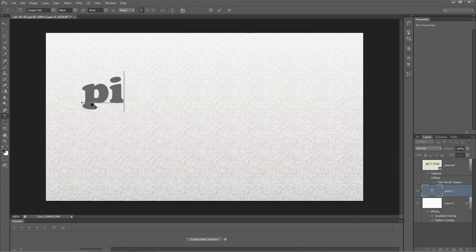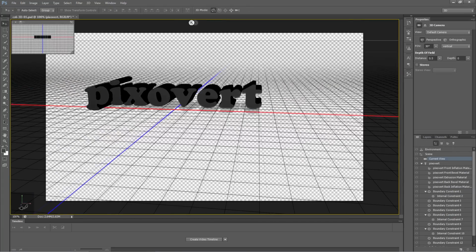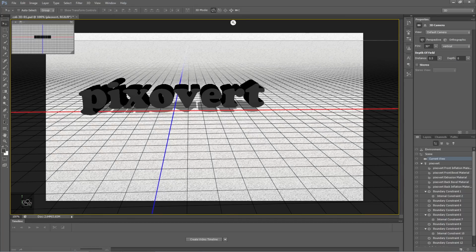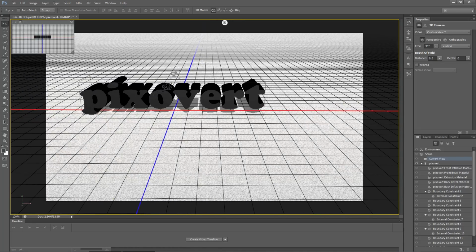Okay, to start off with I'm going to enter some text. In the top center there's a 3D button. Clicking on that turns the layer into a 3D layer. In the bottom left there's a device for controlling the camera that allows me to see the scene from different angles. Inside of the 3D scene itself, it's possible to control the camera using the control cursor.